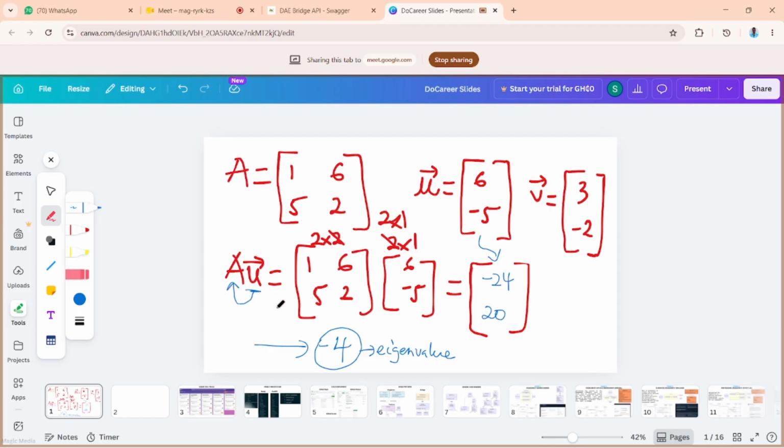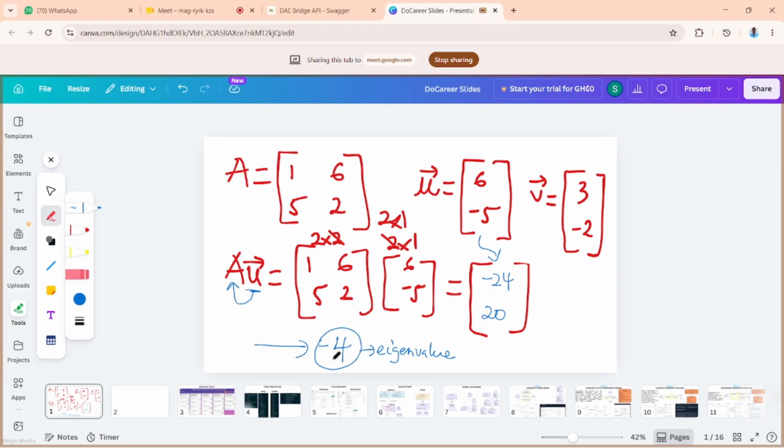Oh, I see. Sorry for taking your time, take it from me again. All right, so you got up to this place, right? Now we are trying to find, you compare to see if there's a particular value that we move from u to this negative 24 and 20. After our analysis, we realize that when we multiply u by negative 4, you have the top to be negative 24 and the bottom to be positive 20, which matches. So negative 4 becomes that value for the transformation. That particular value that we get is called the eigenvalue.